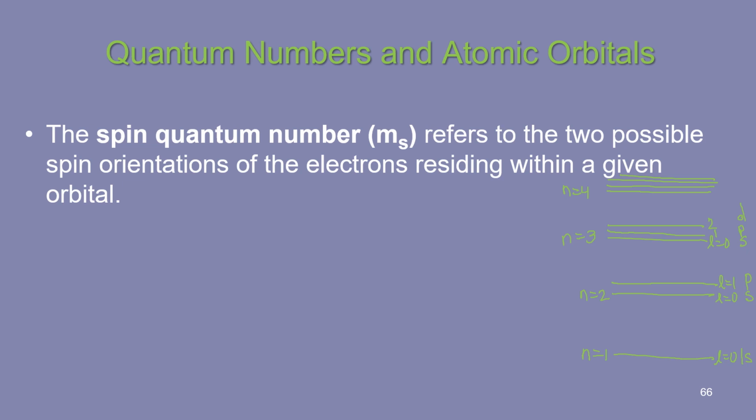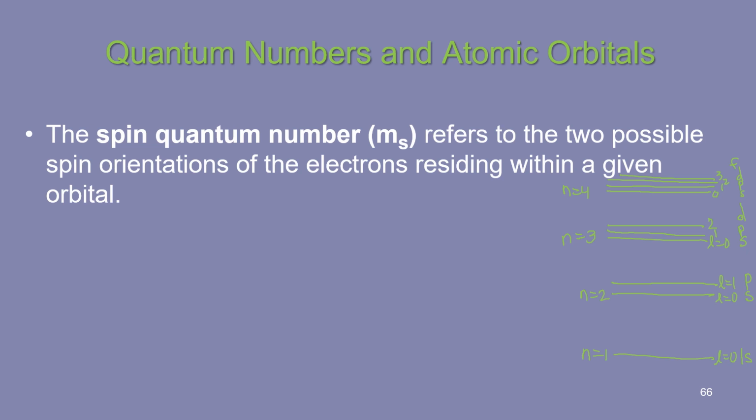And then on the fourth, again, if L equals 0, 1, 2, or 3, that means I can have an S, P, D, F. I know I'm getting kind of crowded in there, but hopefully you get the idea. Now, these are subshells. So there are 2 subshells on the second shell, 3 subshells on the third shell, 4 subshells on the fourth shell. And they are 1s, 2s, 2p, 3s, 3p, 3d, 4s, 4p, 4d, 4f, and so forth.